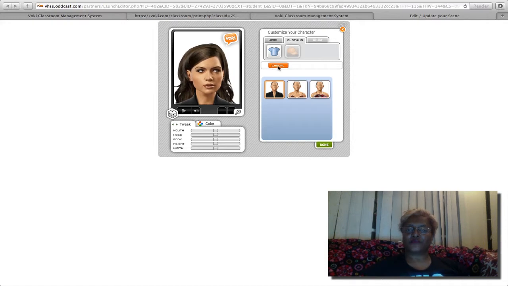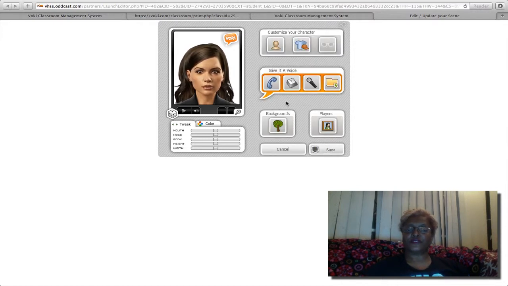This one doesn't have jewelry. She's casual. Once you finish, you can click Done. You don't have to choose a lady, but you can choose a cartoon character. If you were at home, you could use your voice to record the Voki information, but now we're at school, so each time we come to class, we want to finish our Voki.